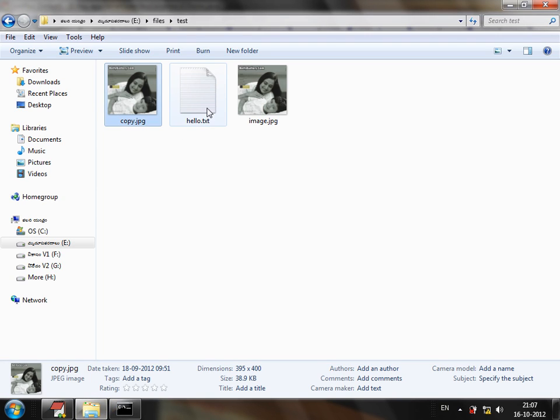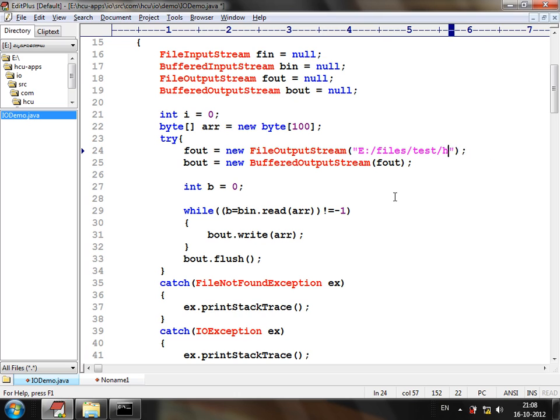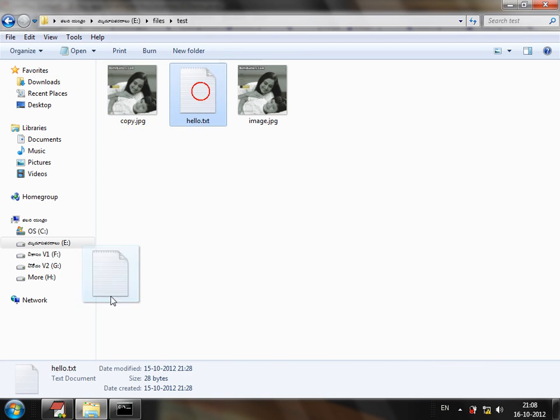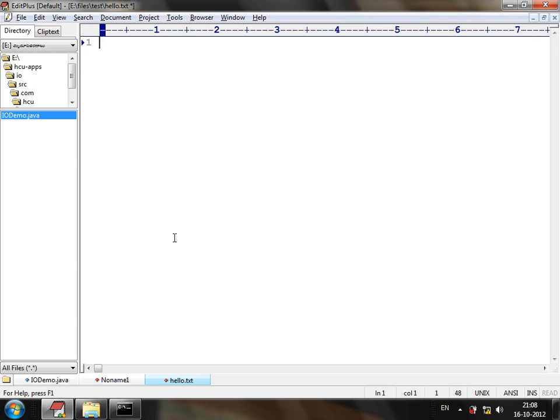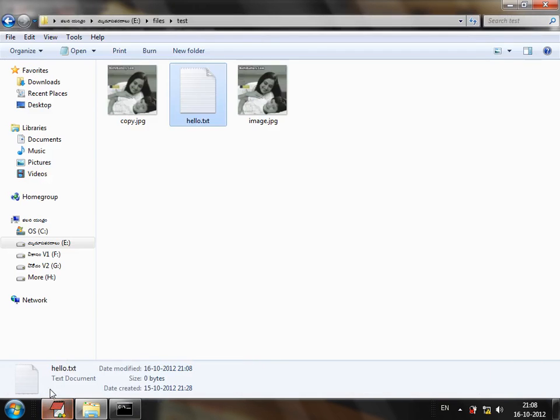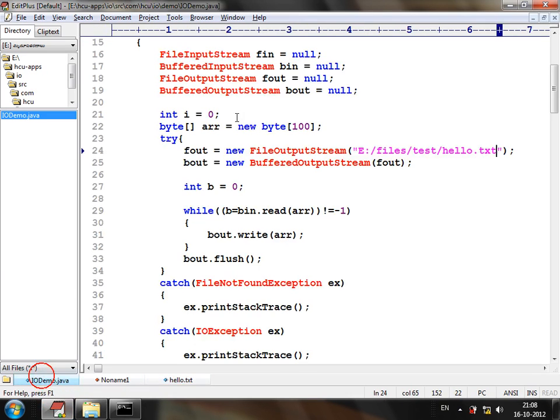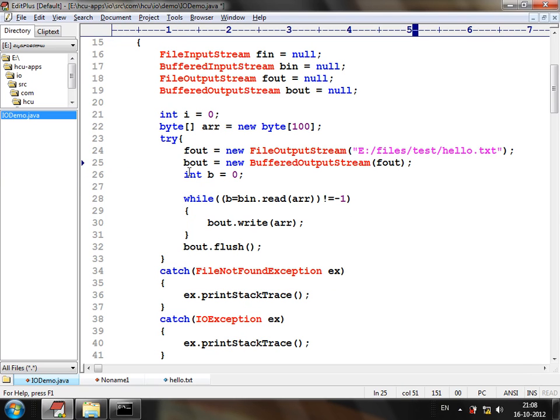Let me refer to an existing file, hello.txt, and let me remove the whole content. So hello.txt doesn't contain any content. Now we have a buffer output stream.